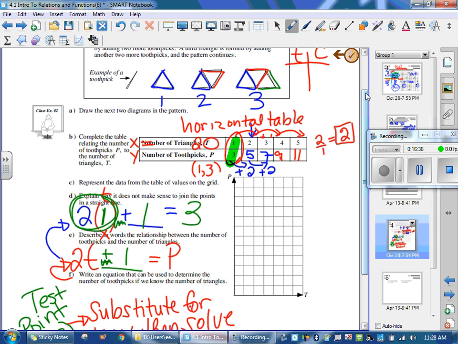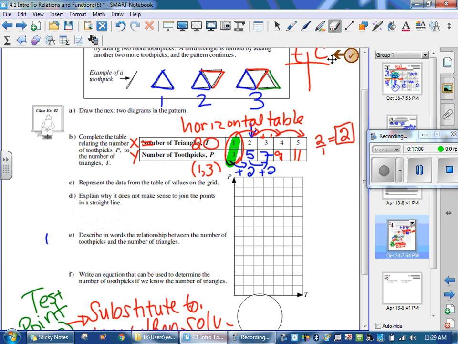You can't take part of one, which means because you can't take part of one, you're not going to join the dots in between. If you join the dots, that means there's data values in between them. And here, there's no data values in between them. We can't have a 0.5 of a stick. Okay? So let's plot our points now. All right, we're going to plot every single one of these points. Let me just erase some stuff up here for you so you have room.